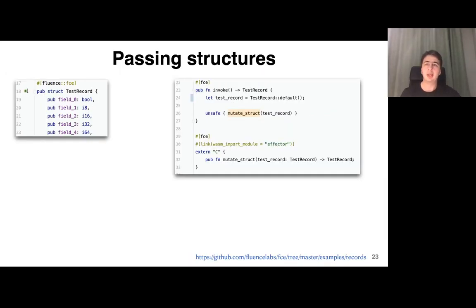Also, our SDK supports passing structures, and the only thing you need to do is wrap the structure with the FCE macro. After doing this, you can use this type as an argument or as an output type.